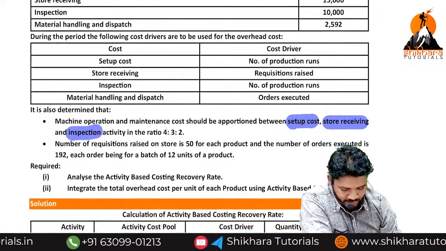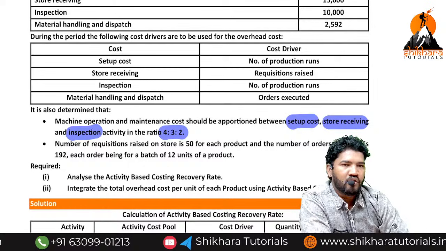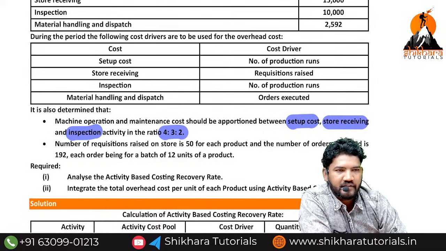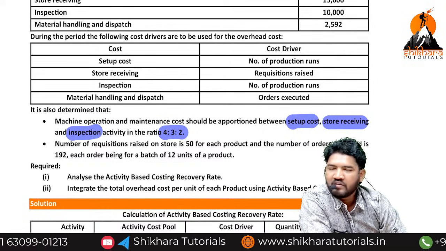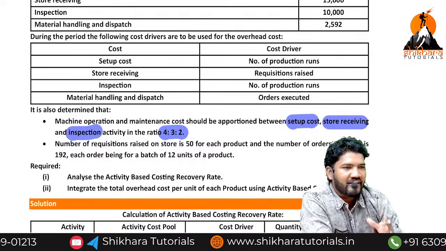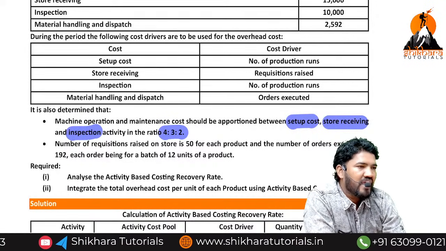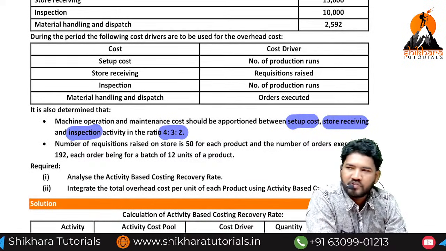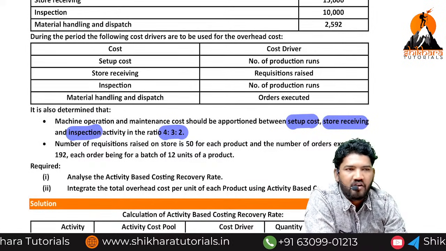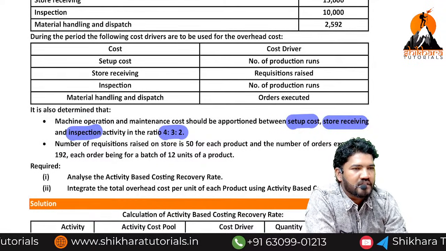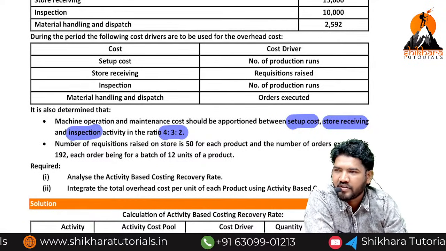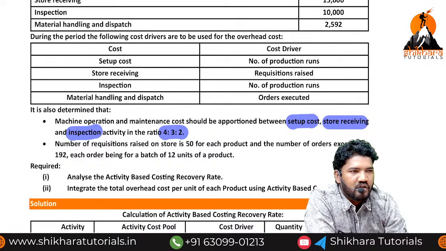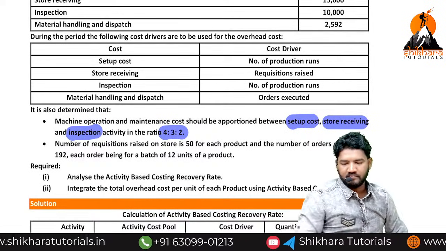Now, what proportion do you have to use, ma? 4 by 9, 3 by 9, 2 by 9. Are you guys clear? Now, what will you get? A revised cost pool. You have to calculate the cost driver rate for the revised cost pool. Hope you guys are clear? Any complications? 7 marks, if you know these logical points. Are you okay? Speed up, ma. Please present.